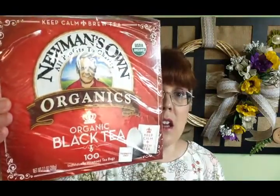So I went ahead and bought two bags of these, and that should be enough to last us for the whole month. The next item is a repurchase, but I haven't purchased it in a while, and that is some of my black tea. I always buy organic tea. Tea is one of those things that is highly sprayed, and so if you can find it in organic, that's what you should do. I would recommend that you switch to organic tea.